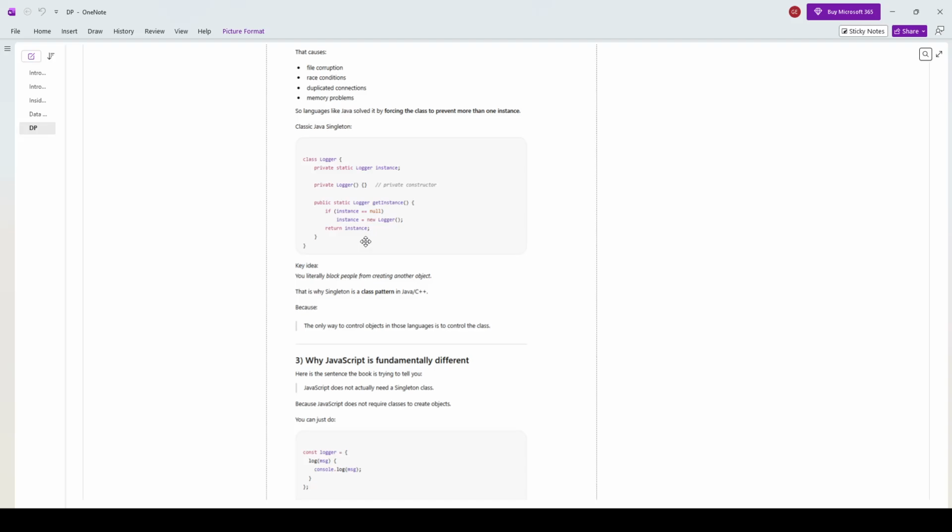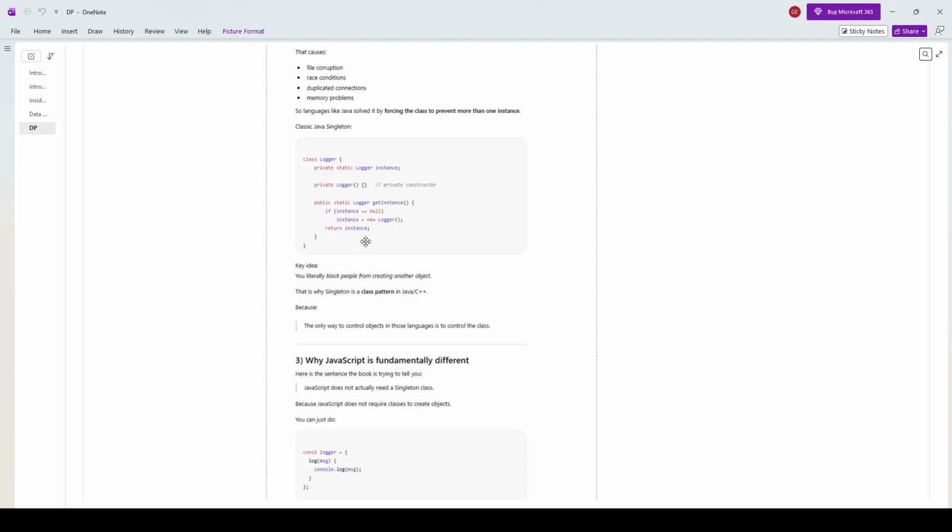If you have implemented a singleton, you need to reevaluate the design, because in JavaScript singletons are hard to make useful by design. Unlike Java or C++, where the only way to control objects is to control the class, you are exchanging local control for global control.